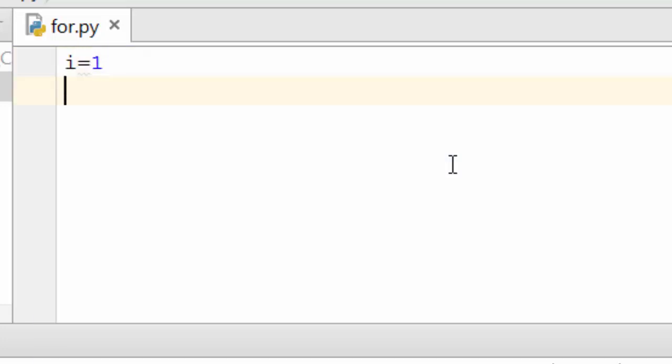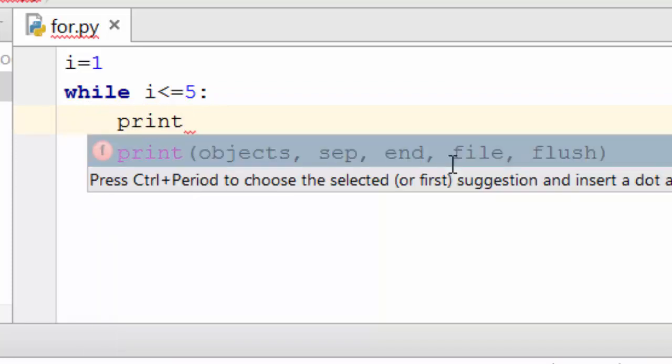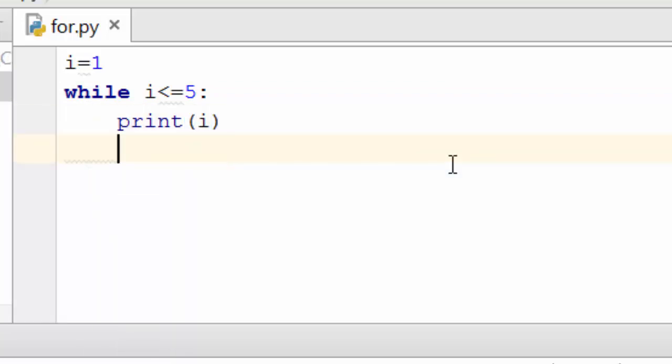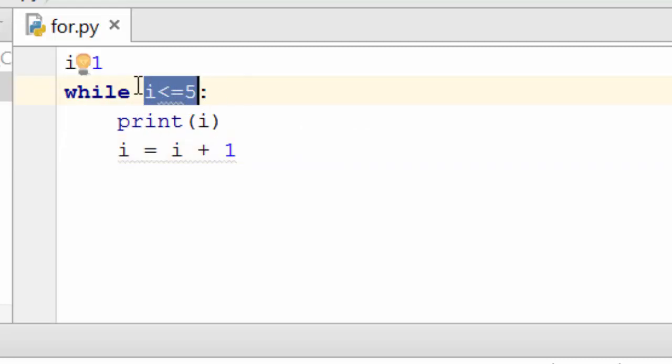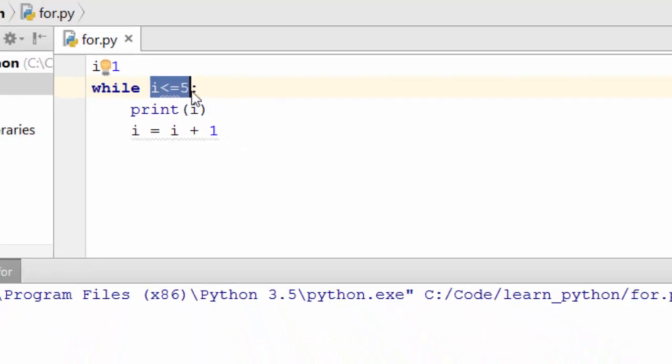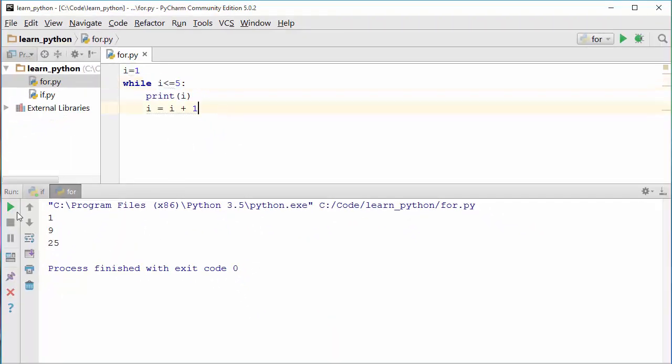In while, you will say while and then the condition, print i and i = i + 1. While loop takes only one condition, and until that condition is true, it will just keep on iterating. So if you run it, you will see 1 2 3 4 5.